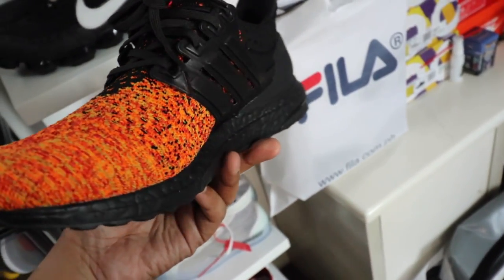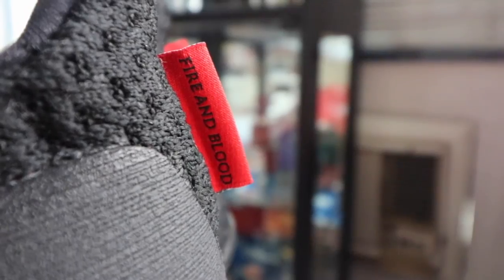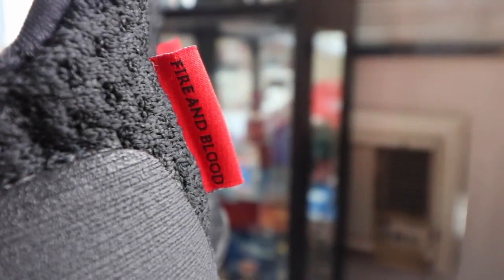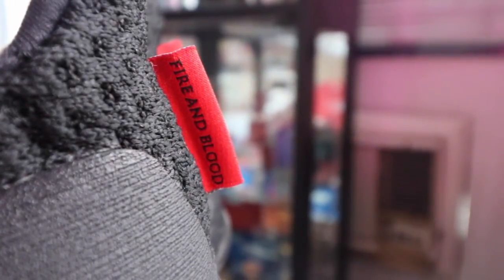And lastly, I love the detailing, which reminds me a lot of Game of Thrones. You have a tag here at the back that says Fire and Blood. I don't know if you guys can see it, but there you have it. It says there Fire and Blood.